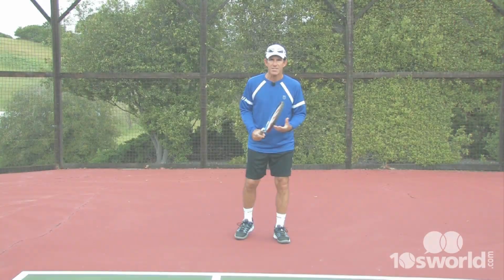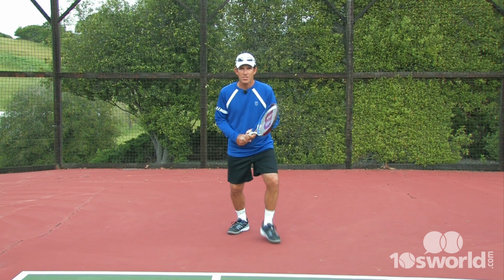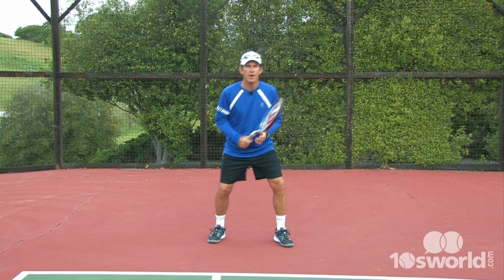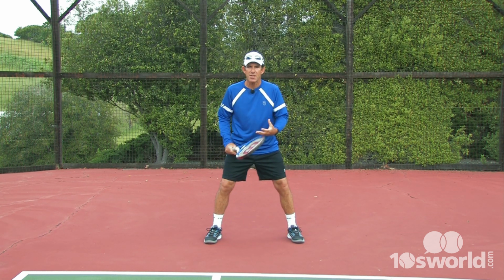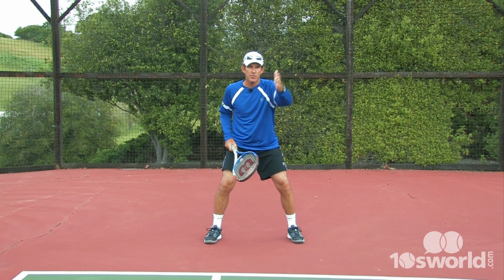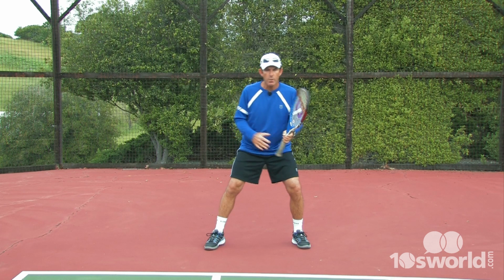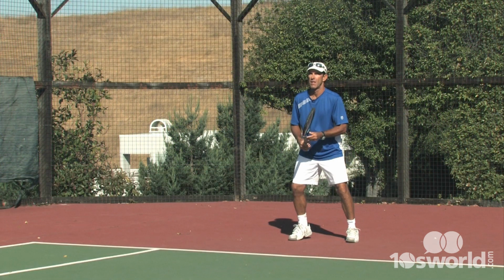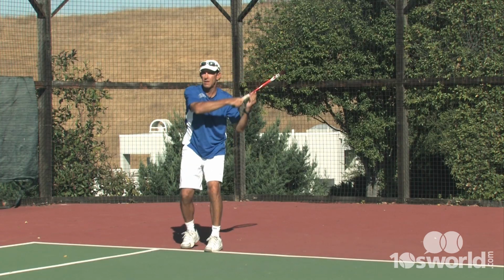You'll notice many different styles and variations with players on their ready position, whether I'm stepping up and splitting or my feet are just moving. You see different hand positions, but they're all designed to be balanced. Remember, it's the server's job to try and keep you off balance and to confuse you. And what we want to do is be on balance when we're ready so that we can make a good first move and be able to return the ball consistently.